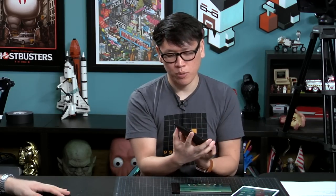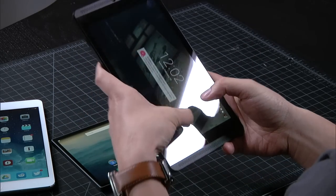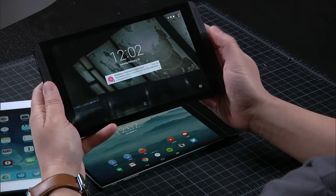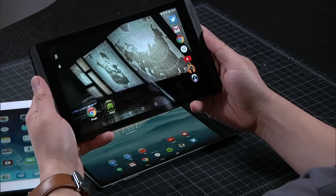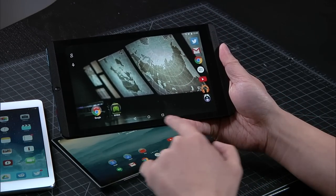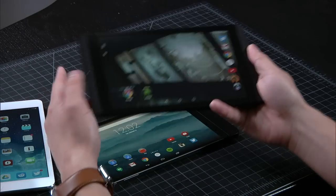Ergonomically, when you look at something like the Nvidia Shield tablet, which is kind of like the Swiss Army knife of Android tablets, it has everything, including a stylus. It's really great for movie watching because there's a bezel on the top and bottom, and you have stereo speakers on both sides. There's a lot of bezel around that screen. You look at it and think everywhere that there's black glass should be screen, and then there's a half-inch bezel around all four sides.